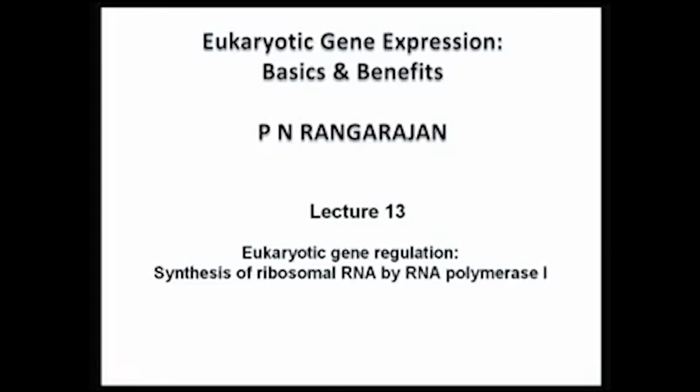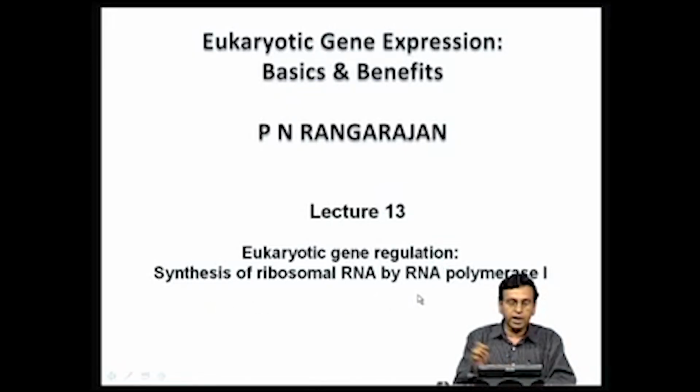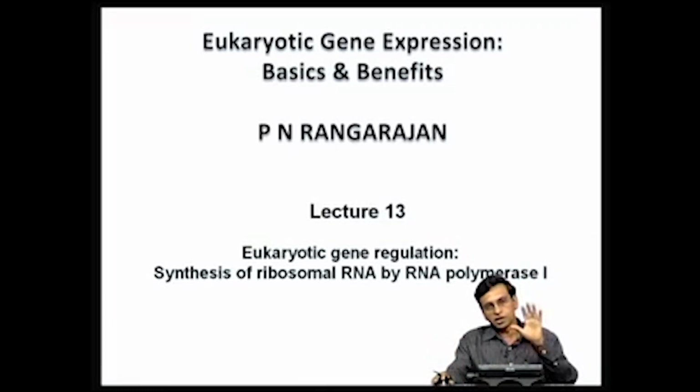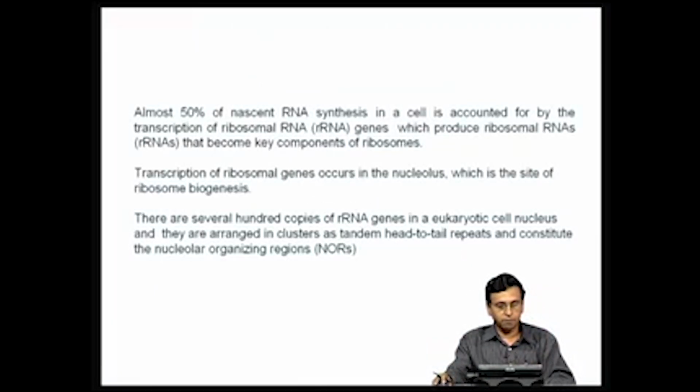coding genes. So, in this class today we are going to talk about the regulation of ribosomal RNA synthesis, how ribosomal DNA is transcribed, or how RNA polymerase I activity is regulated inside the cells. So, eukaryotic gene regulation, synthesis of ribosomal RNA by RNA polymerase I, how RNA polymerase I makes ribosomal RNA and how its activity is regulated inside the eukaryotic cells is going to be the crux of today's lecture.